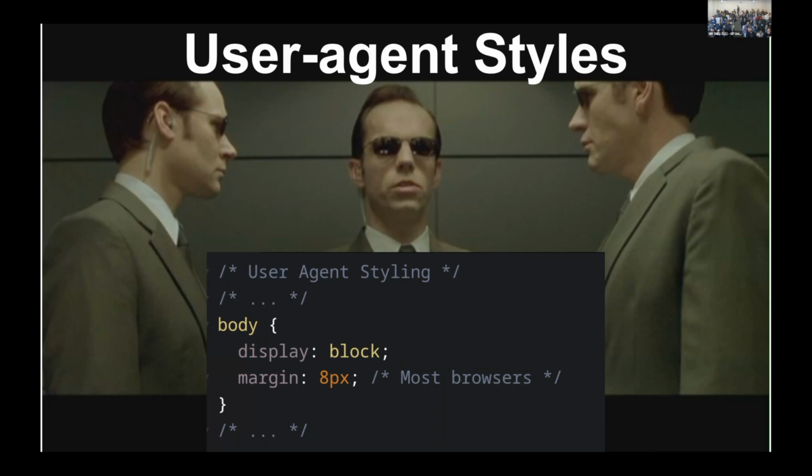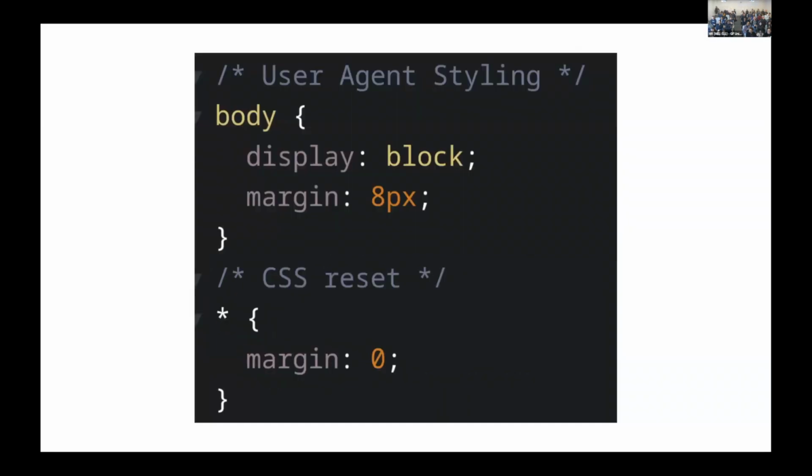And after the user agent styles, you usually have to reset the margin on the body if you want to have a nice header on your site without the margin around the body. You often remove it, and this is often in CSS resets where you override all the user agent styles to get to a basic starting point. Especially with browsers having different user agents, you might want to use a reset to fix all of the discrepancies. But usually now we have interop programs where all the browsers are coming together to fix that.